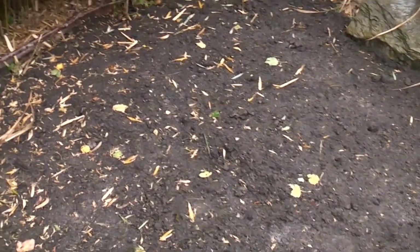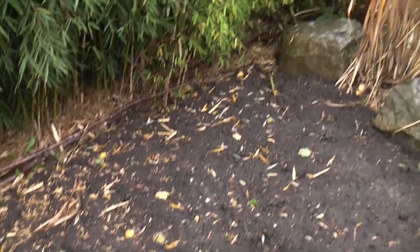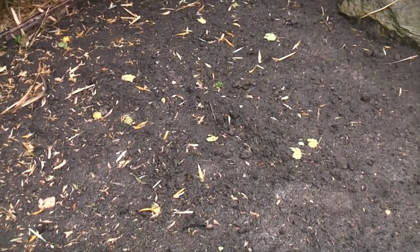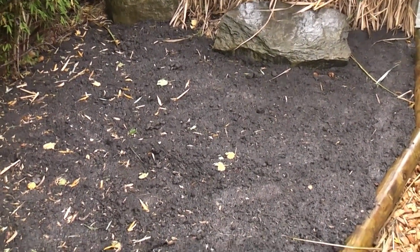I've dug out loads and loads of roots, really really dry in fact, believe it or not. I know you've seen all this rain now, but it's absolutely bone powder dry. Really tough going to dig into this. Anyway, I've dug over that, I put in a couple of ton of topsoil, and now this is ready for planting, and that is something I wanted to do.